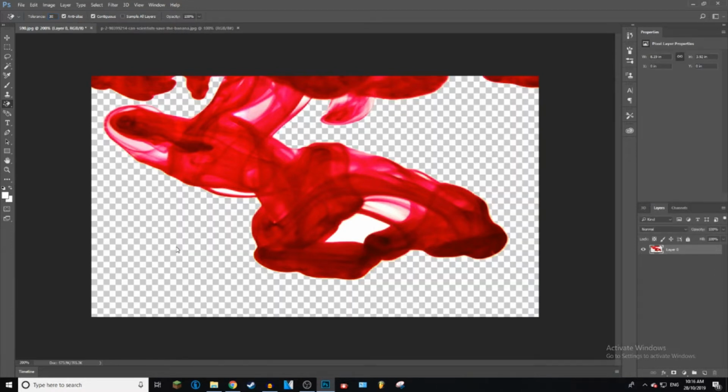And then you just want to click on the white background and it's going to turn transparent. And you can just go ahead and get all these little spots if you want to, but you don't have to, it's up to you and your image really. Okay, so that's how easy it is to make the background transparent on a simple color image, I guess. I think that's what I should call it.